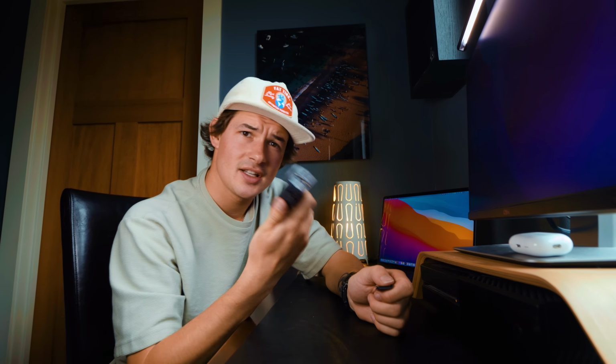The good news is that DJI made it so that you can attach a USB-C microphone to these things. They also offer their DJI mic, which is a super advanced lav system that plugs right in here, and then the mic is attached to your shirt here so that you're getting clean audio throughout.